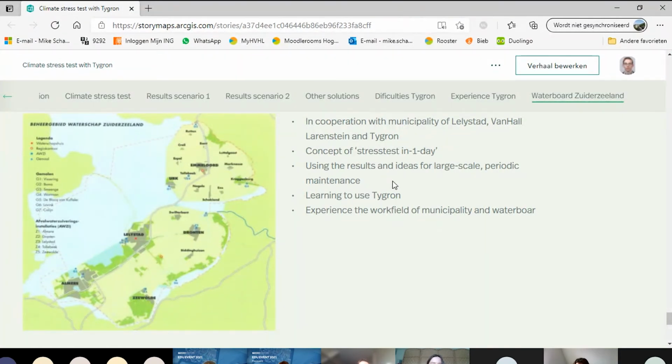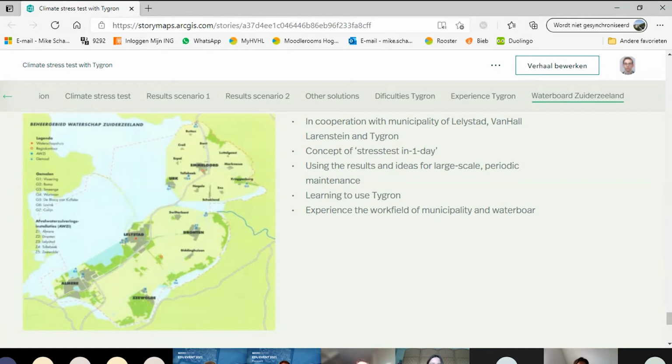First, I would like to tell something more about where I work. Like I already said in the introduction, I work at the Waterboard of Zuiderzeeland. And the Waterboard manages the water system in the polders of the province of Flevoland, and you can see it on the map. We also protect the polders from flooding by maintaining the dikes around the polders, and we treat domestic and industrial wastewater. So those are the main tasks of what we do at the Waterboard.